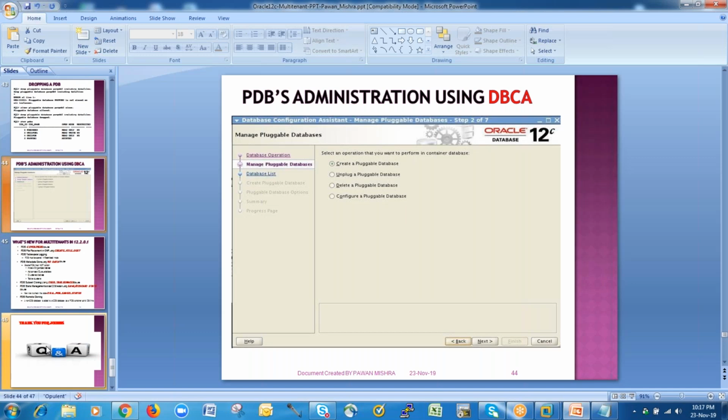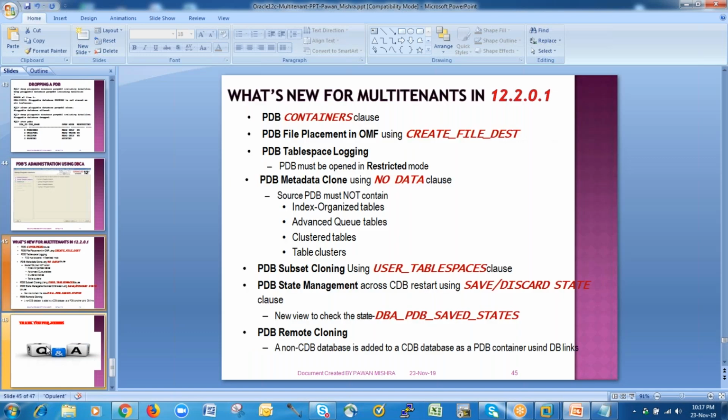When we started this course, I installed 12c on your system because you had upgraded your system, and thereafter we installed 12c on your system. So whatever things I am sharing with you, you can practice on your system as well, right? The CDB container clause is there in 12.2, right?